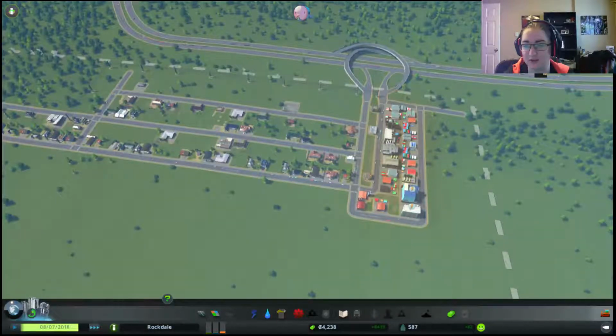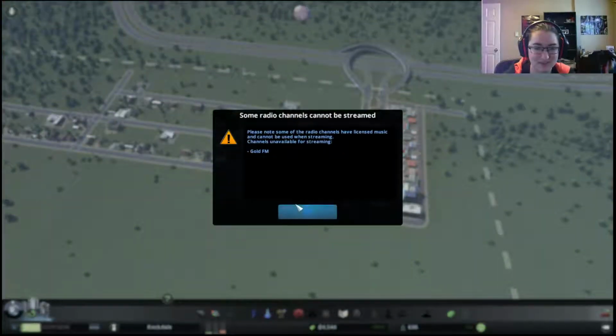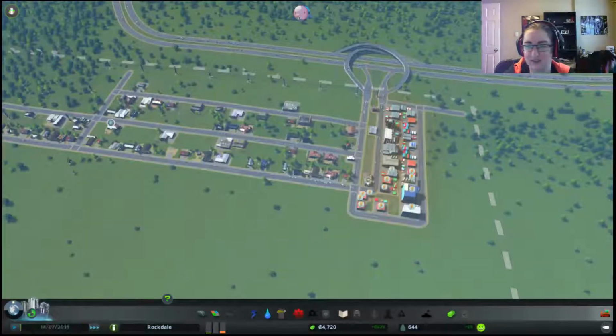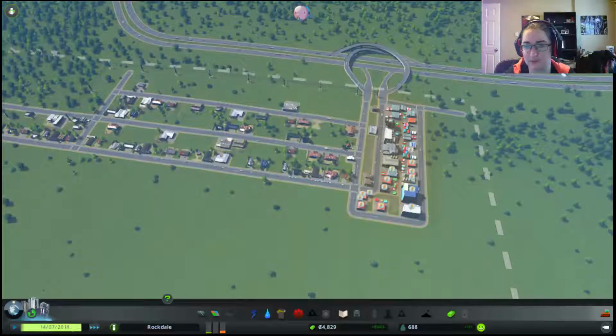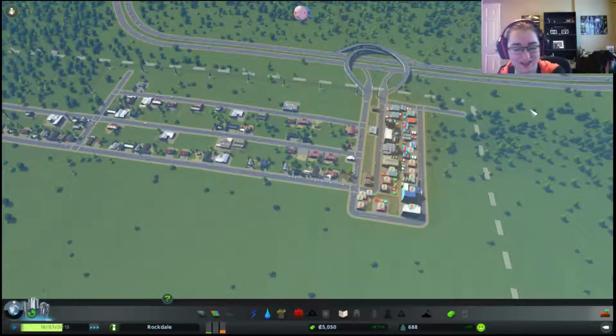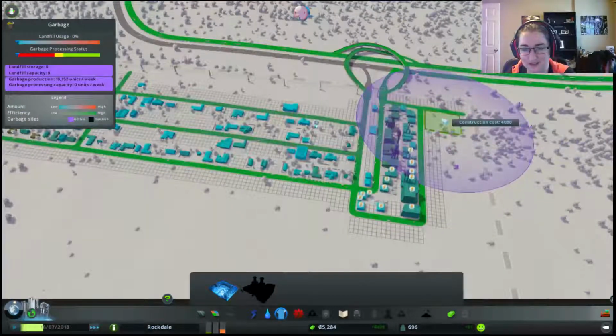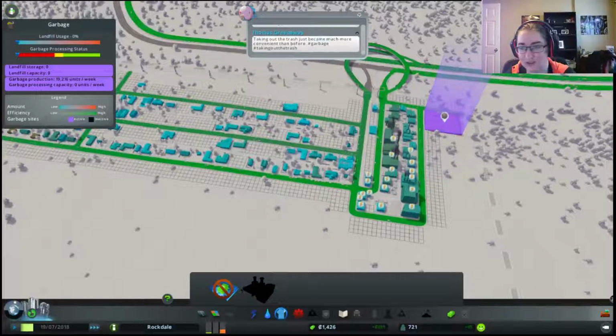Oh shit, there are different stations. City Skylines, Classicals, Cities Radio, Gold FM. What's Gold FM? Oh, okay. It says, please don't use that for streaming because it contains licensed music. I will ignore that then. I could do classical, though. Let's go to classical radio.